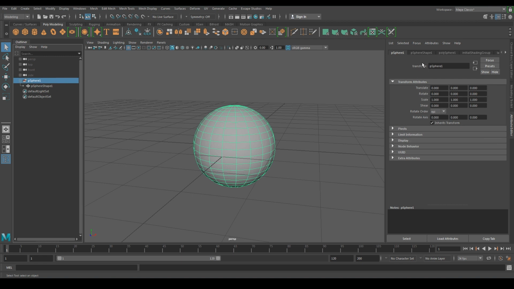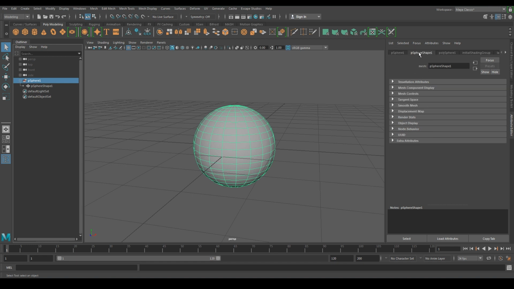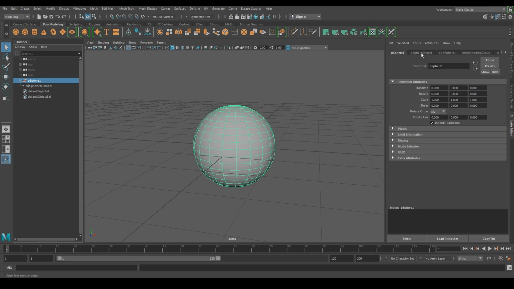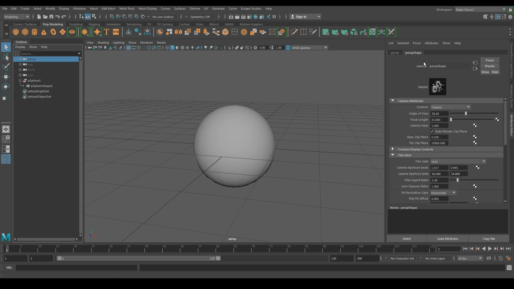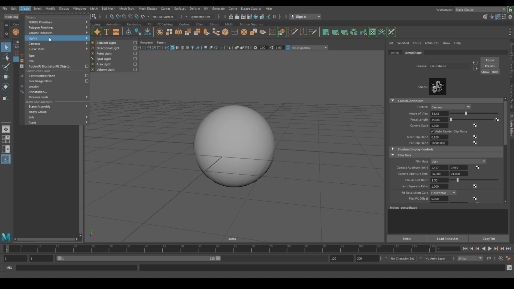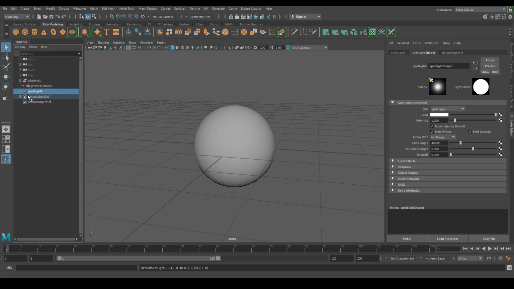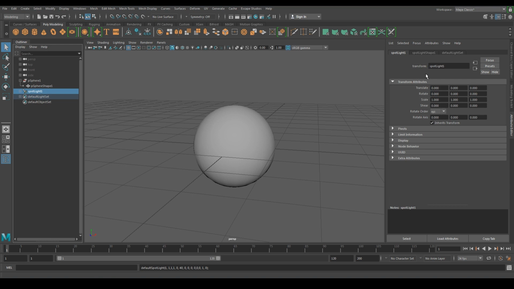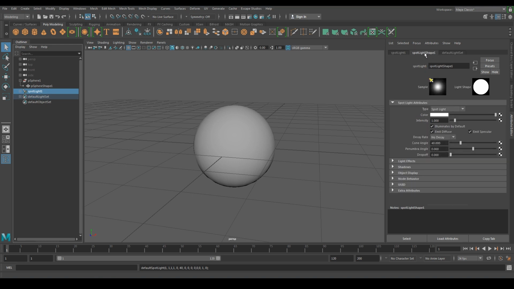If you look at them, this here tells you the node type. So this top node is a transform node. This second node, this shape node, is actually a mesh node. Now in Maya, all objects have a transform node. If I select a camera, for example, you'll see that too has a transform node and a shape node. But this time the shape node is not a mesh, it's a camera. And it's got properties for a camera. Likewise, if we create a light, we'll see we also have a transform node and a shape node, but this shape node is a spotlight with the parameters for a light.